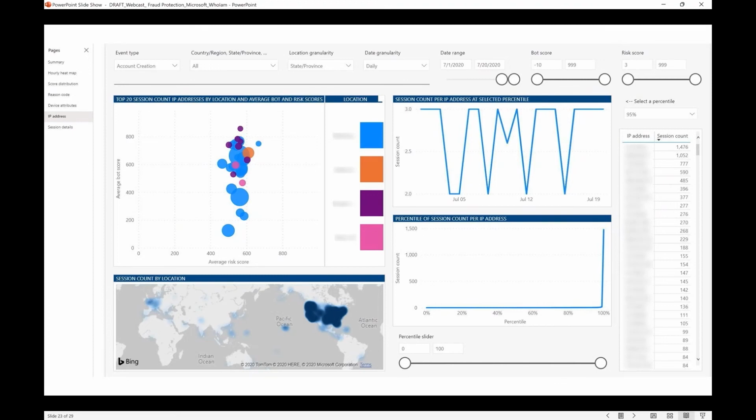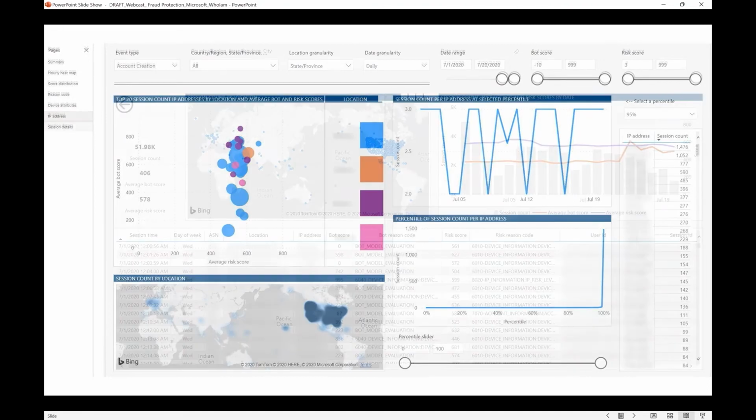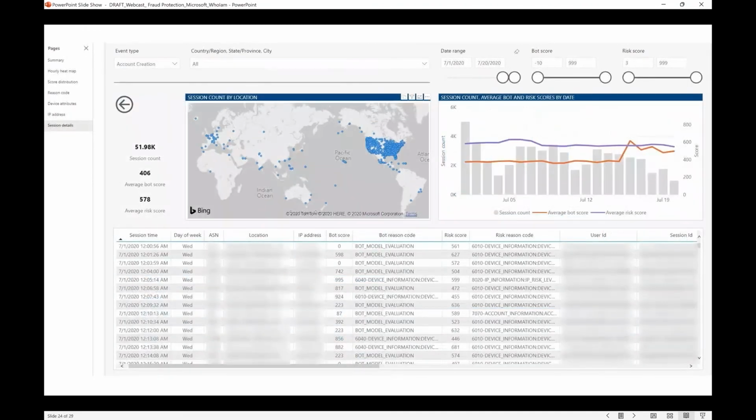And then finally, John, if you move to the last slide on that for session details, this is where our engineering team actually finds a ton of value, is you can pretty much go all the way down to specific transactions. So this user came in, they have a risk of 924 and a fairly high bot score as well. What happened? What was that transaction? What were the 3 or 4 reasons why DFP gave it the score it did?